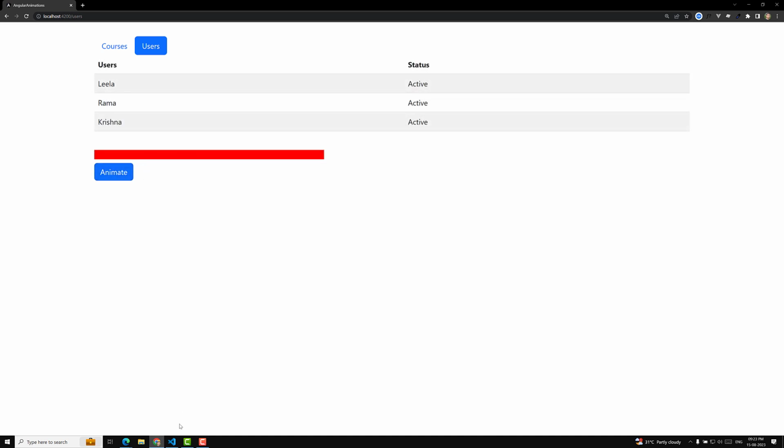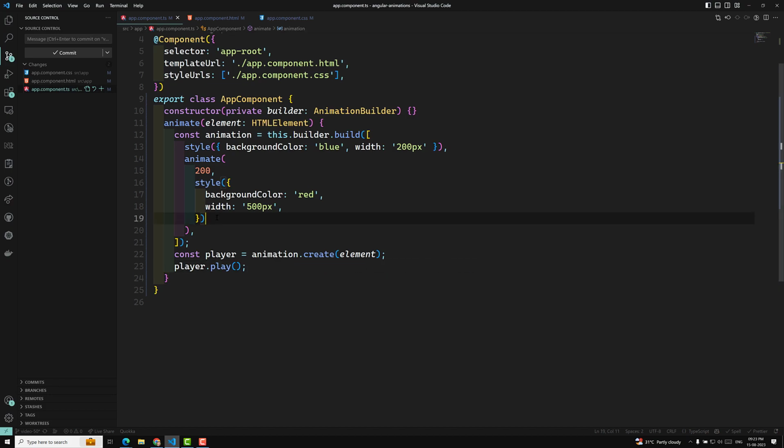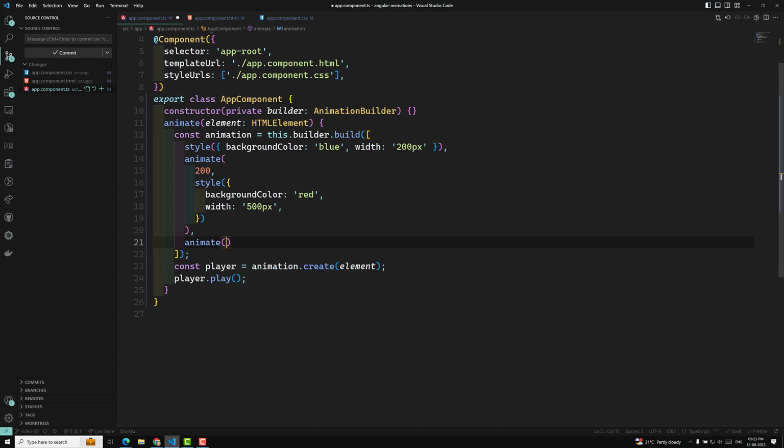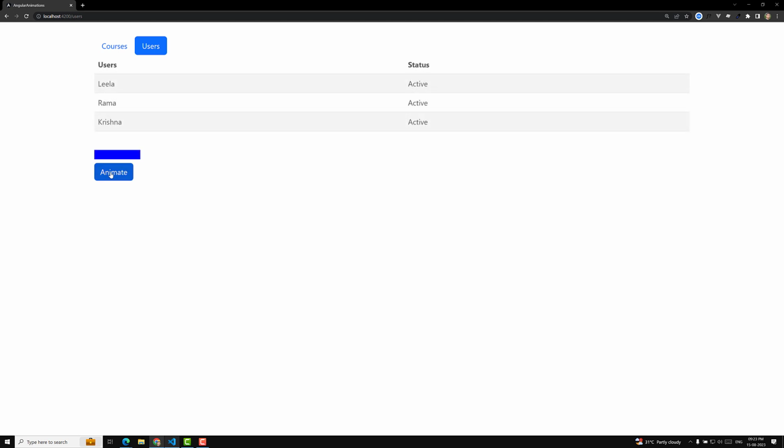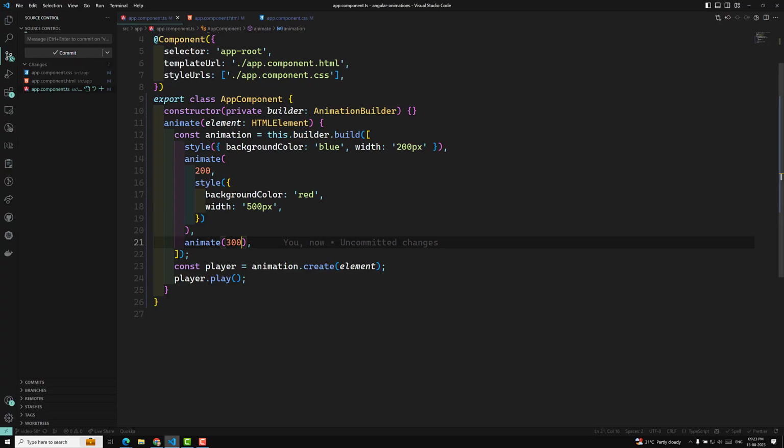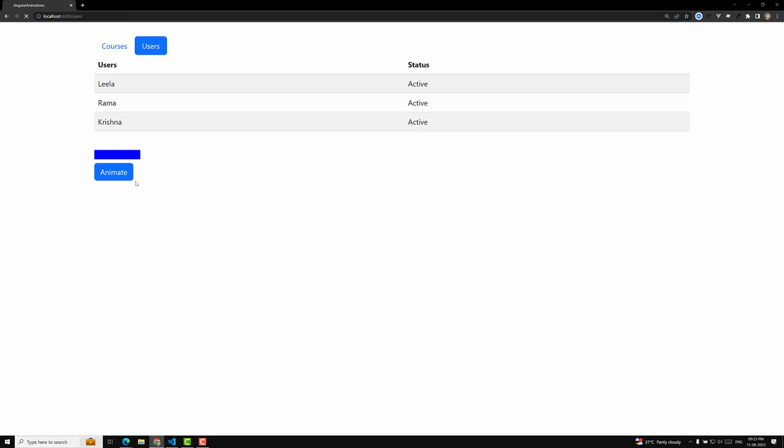Now if you want to get back to the original position, we again need to do the animate. So here I will do animate of 300 milliseconds. I will do the animation like this. Now it will animate back to the original position. If I click here, see how nice it is happening. If you make this something around 2000, the expanding will take place slowly, and this one will happen very quickly. Okay, so this is how we will be able to achieve it.